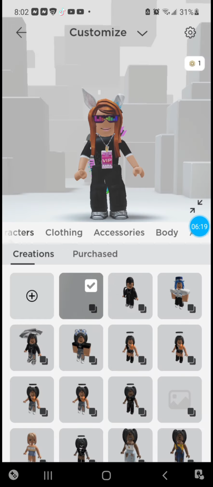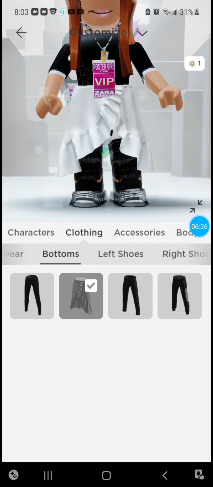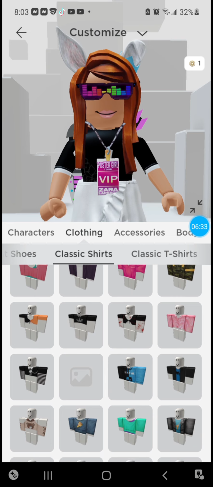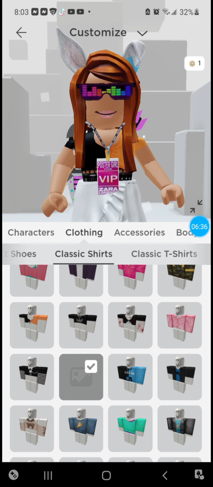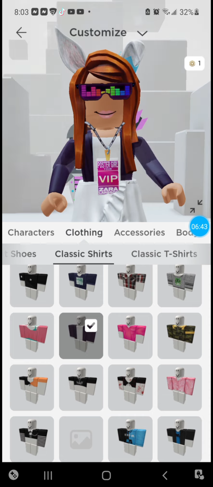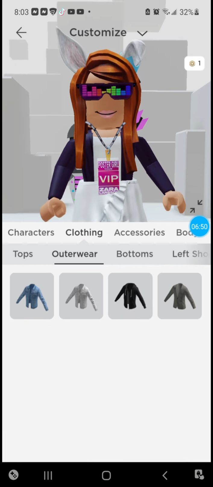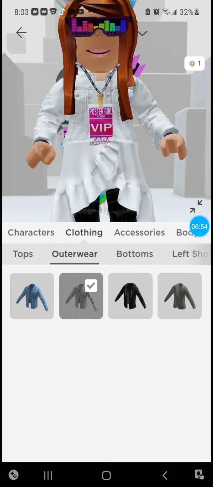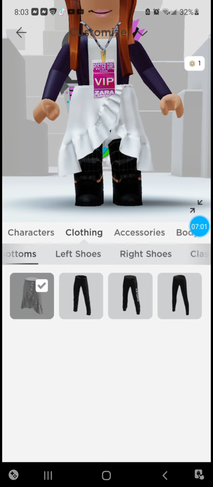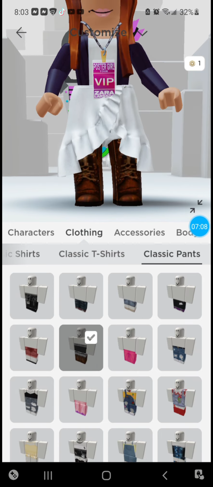Oh boy, I don't know. And one last one, and this one is going to be the skirt, even though I have not made an outfit with the skirt before. Oh, I don't really have good. Well, I don't have a white top. Oh, I have to deal with this. Let's try outerwear. No thanks. Now for the bottoms. Oh yeah. Classic pants. That looks cute.